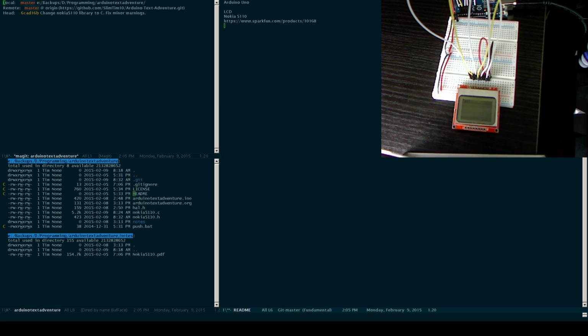There it is. And the pinout is not really solidified right now.